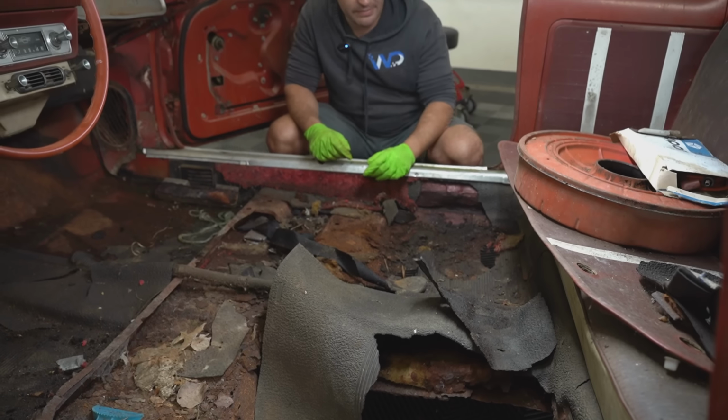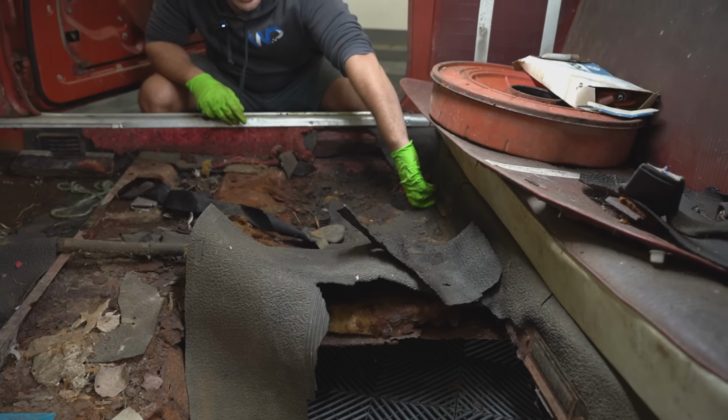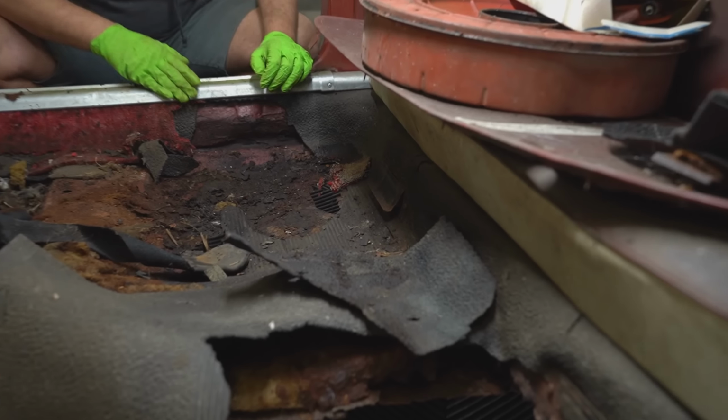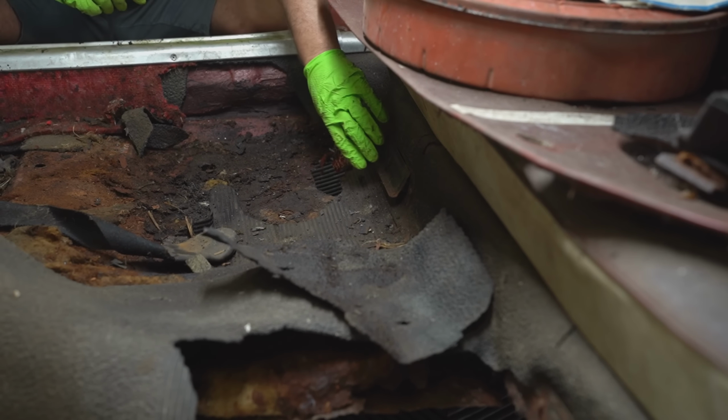And then I'm perplexed. What is this stuff? What are these little doors? Is this some kind of air ventilation for your feet? Can you open one? This is open. Mine won't open. This just opens this much. All right, let us know what this is for because this seems very silly to me. I have no idea what it could be.